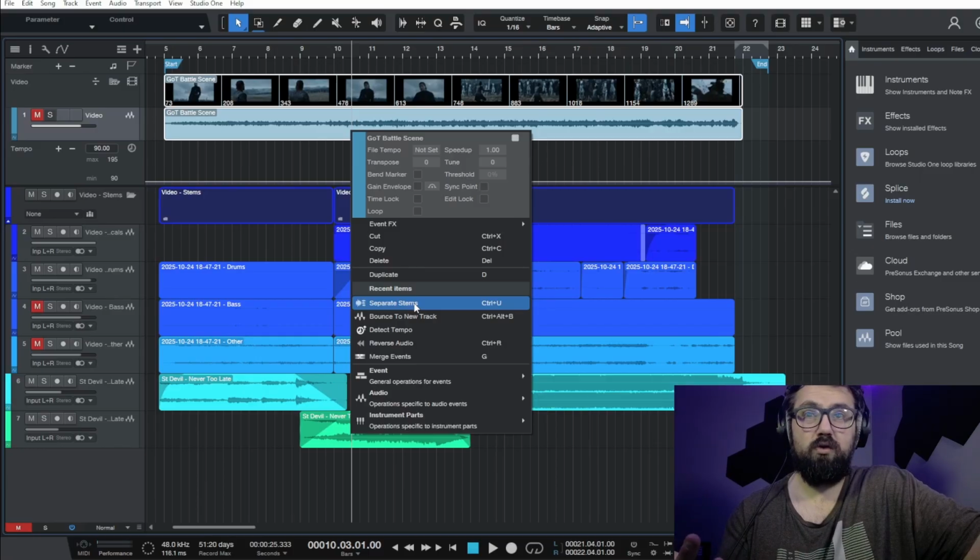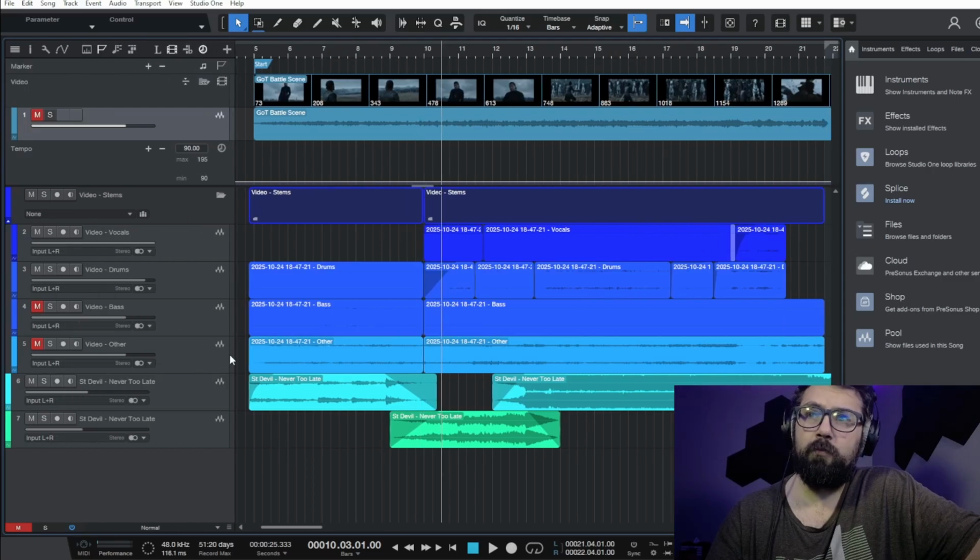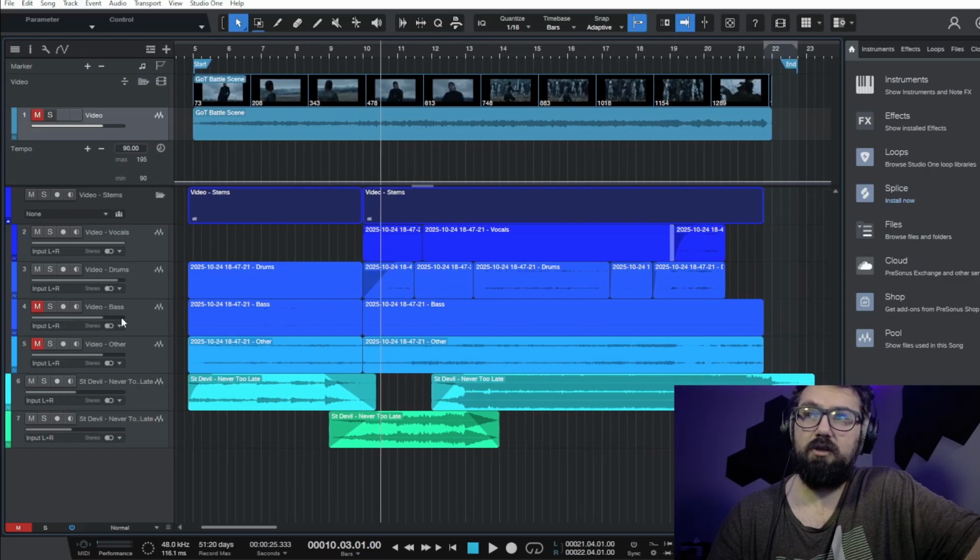The sound effects and vocals won't sound perfect, but they'll be good enough to see how your music works in it. And then you want to mute the original video track up here and come down and mute the original audio, which probably will be under other when you separate the stems, and the bass as well. And you can keep vocals, and for some reason the drums in this scene, the horse sounds came under drums when the stem separation worked, so I'll leave them there for now.